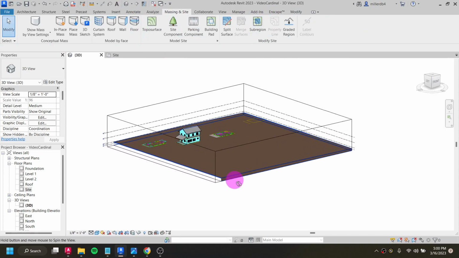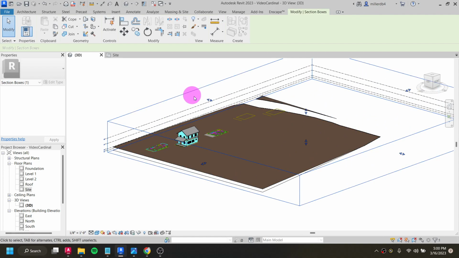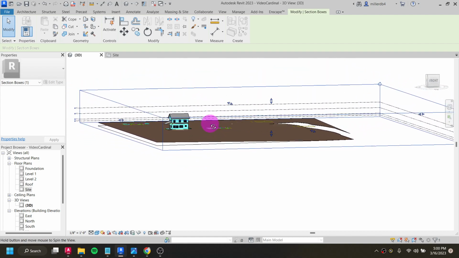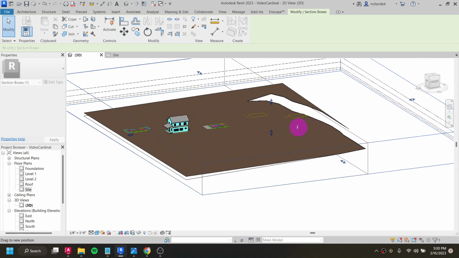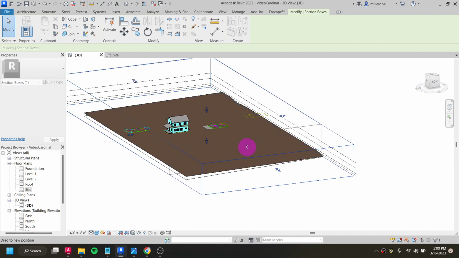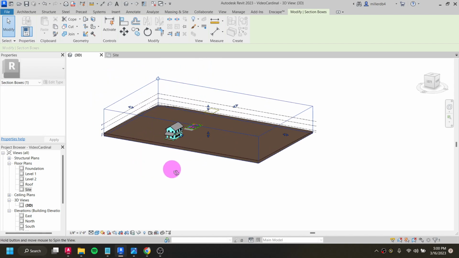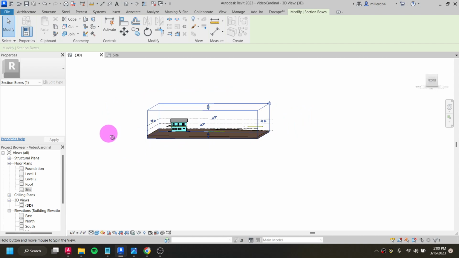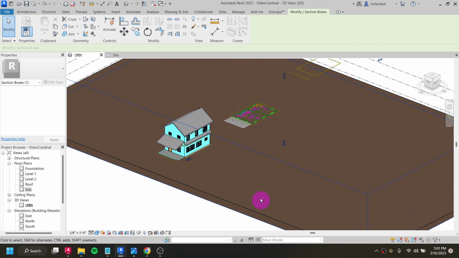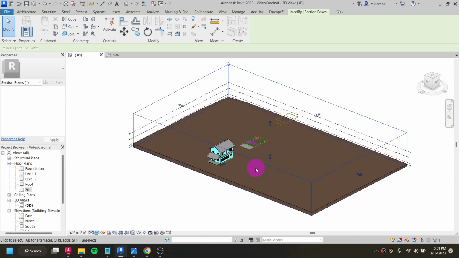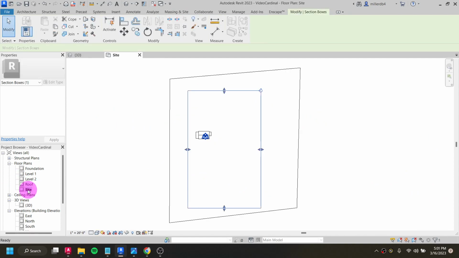Now, if I look at it 3-dimensionally, and I just drag my section box out a little bit because part of it was getting cut off, I have my site here. Once I have my site made, I usually like to just bring this box in a little bit, to make it a little bit smaller. And it's just slowly, gradually sloping downwards this way.